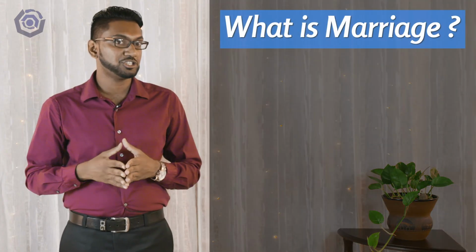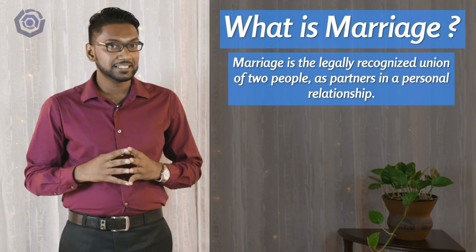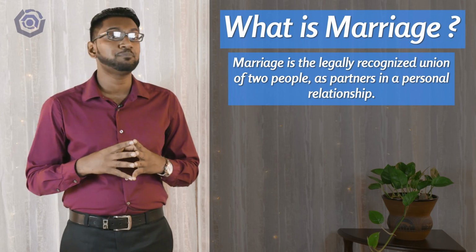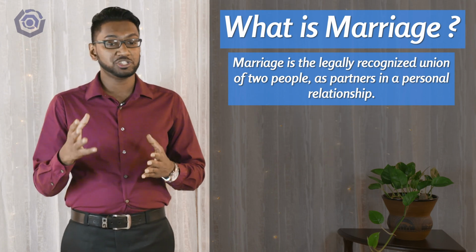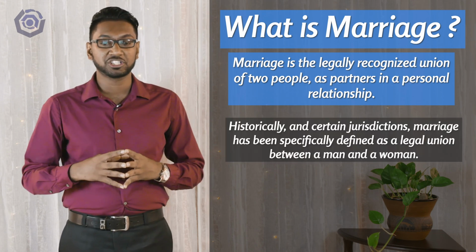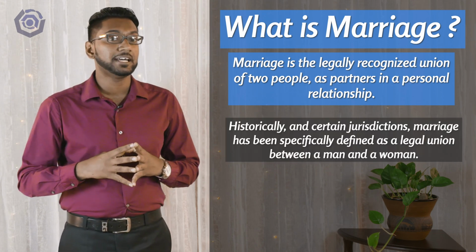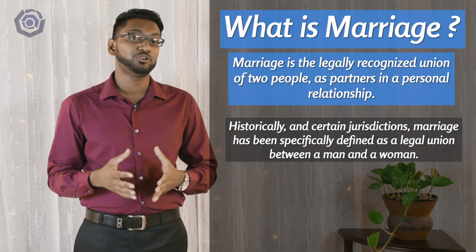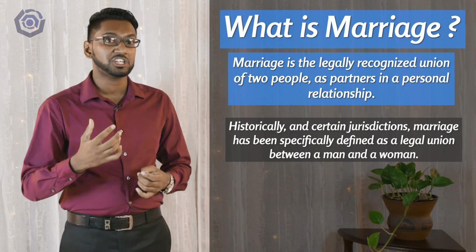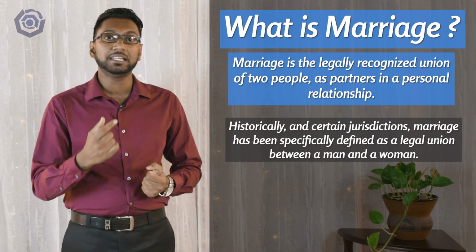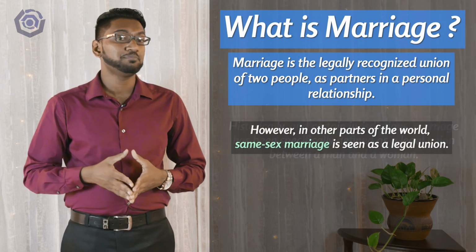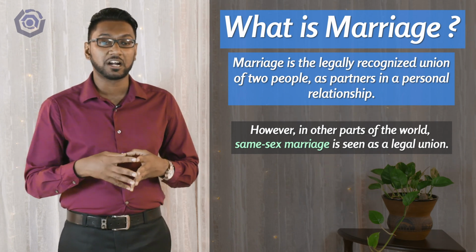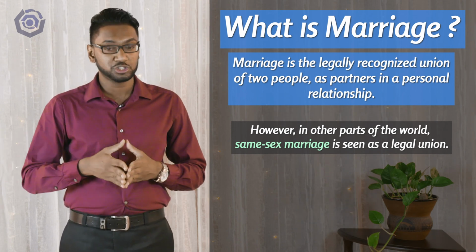What is marriage? Well, marriage is the legally recognized union of two people as partners in a personal relationship. Historically, and in some jurisdictions, specifically a union between a man and a woman. And of course, in Guyana and in the Caribbean, we recognize a marriage as a legal union between a man and a woman. However, in places like the USA, you find that same-sex marriages are allowed because that's another jurisdiction.